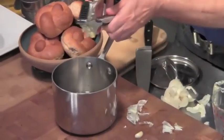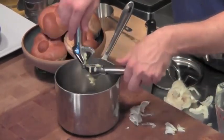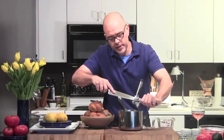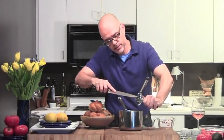Par for the course. See, my vision and my aim is off when I'm drinking during the show. All right, I'm trying to go slow, be methodical for Rob. Hi, Rob.